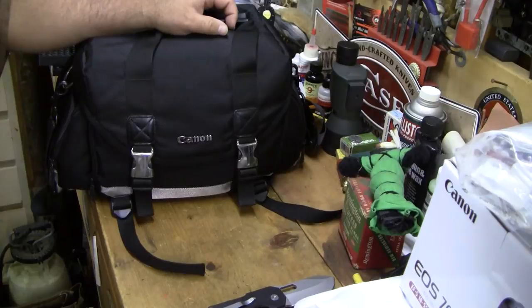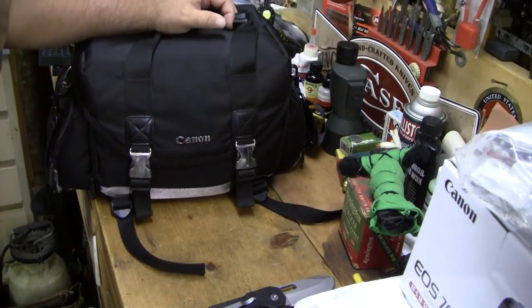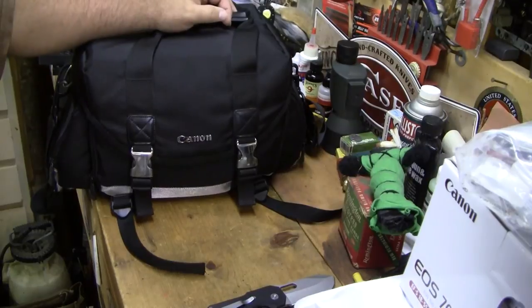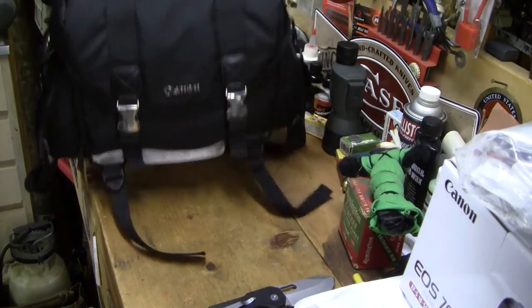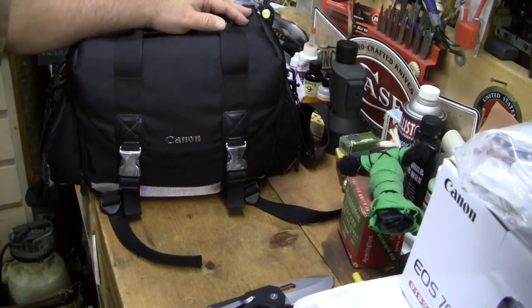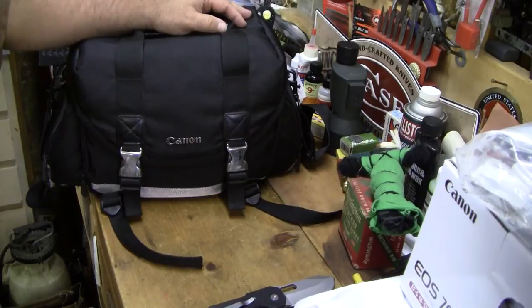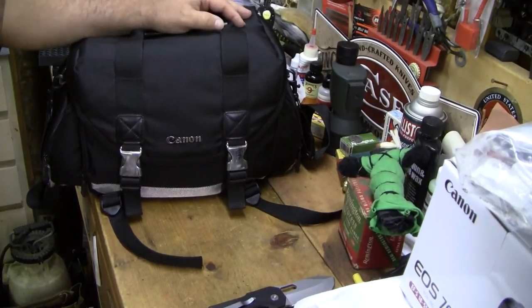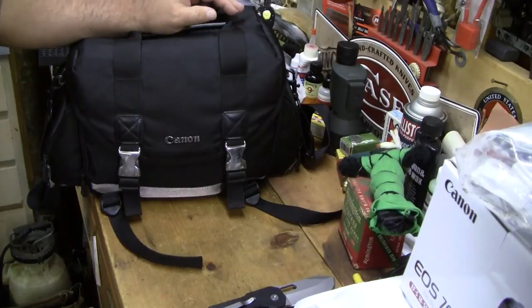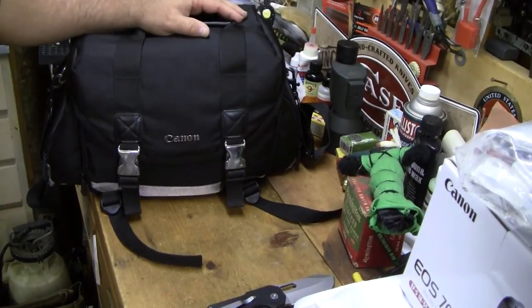It was a really good buy. Something to think about when you're purchasing a bag: look at the bag and make sure it's going to work for what you intend to use it for. As much as I liked my Canon camera bag, it didn't do what I wanted that day. I'd like to get another bag that holds more but is a backpack style — but that sling bag really filled that niche for me.